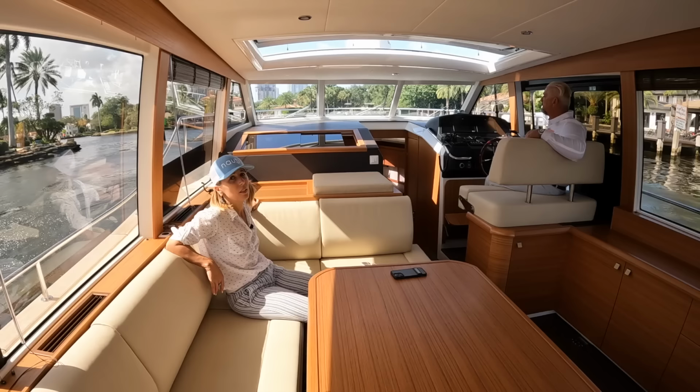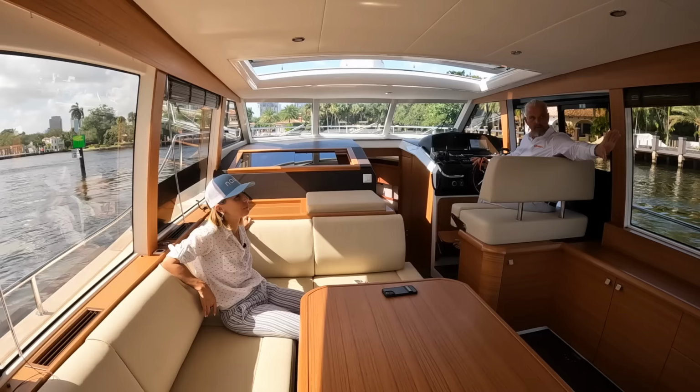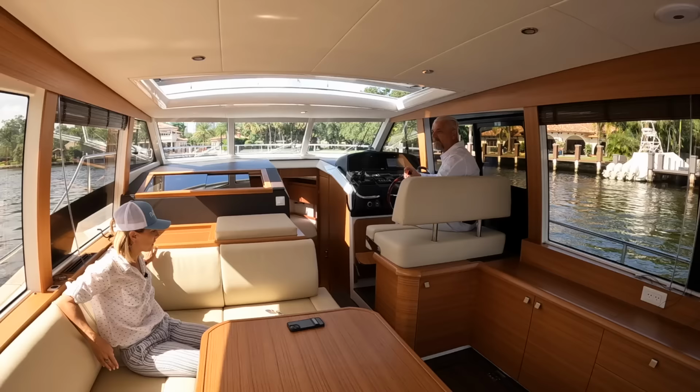Great visibility. If you really want to look forward, you have that platform that you showed us, and you can stand all the way out there and see everything. You have almost 360. The only little blockage is our big fridge, but here you've got your side door and then that covered. 100%. Is there any storage underneath? Yes, there's storage underneath here.